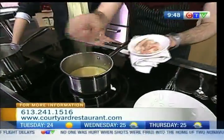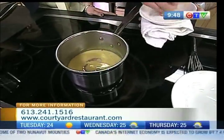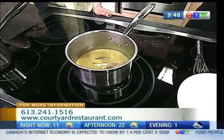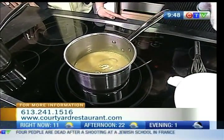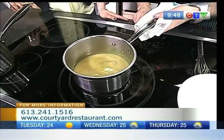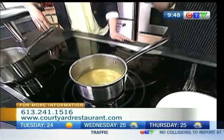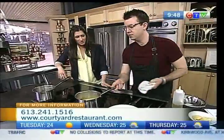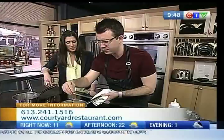What I'm doing is I'm just going to poach them in a beurre blanc. What is this mixture? What are you dipping it in? Yeah, beurre blanc. It's orange, white wine, cream, and butter, emulsified together. And there's a little bit of saffron. With these shrimp, what you really want to do is not even really cook them. You're kind of just warming them through. They have a really beautiful, silky texture when they're cooked. Basically, that's all we're doing.